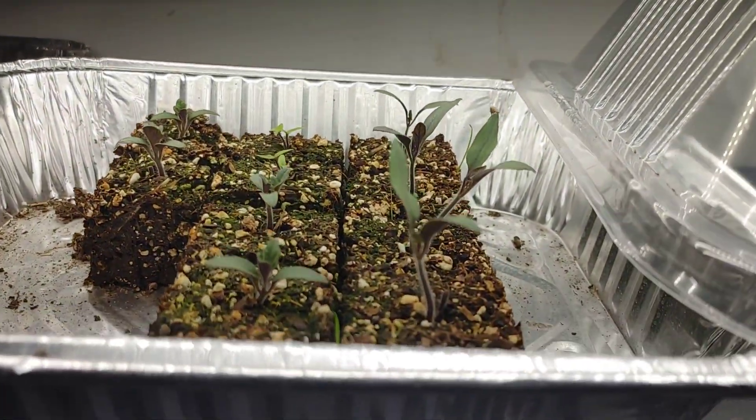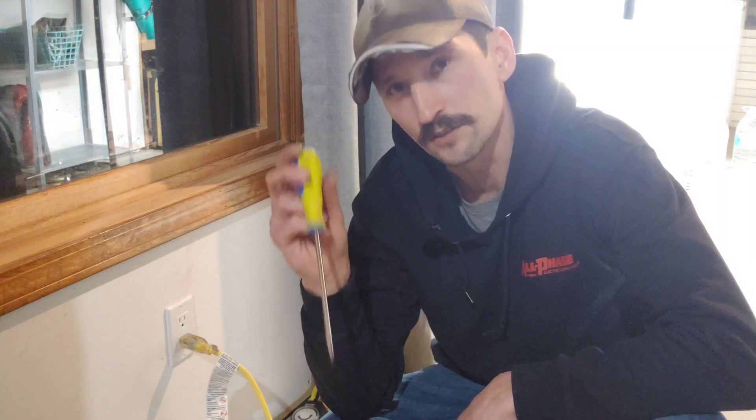I've got the grow lights fired up right behind me — doing a little winter growing in here. I've got shoes on with a decent rubber sole. For lighter voltages like 120 volts, electricity cannot go through your body and exit your feet to ground when you have good rubber-sole shoes. I was going to show an example of touching something live while wearing shoes, but YouTube decided it wasn't appropriate for all audiences. Good shoes will stop electricity from grounding through your feet, but it won't stop electricity going from hand to hand, which also crosses the heart.